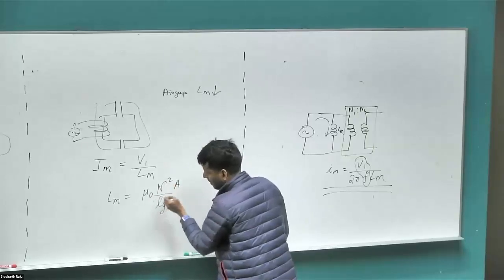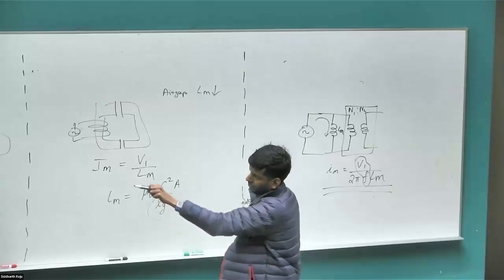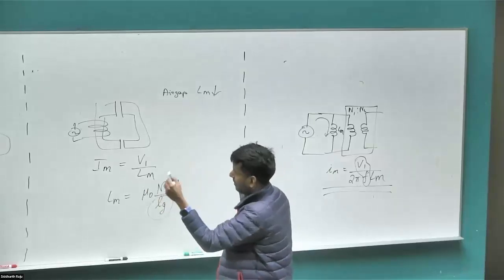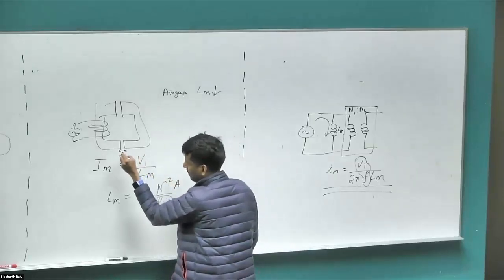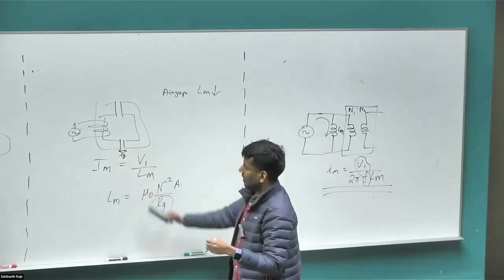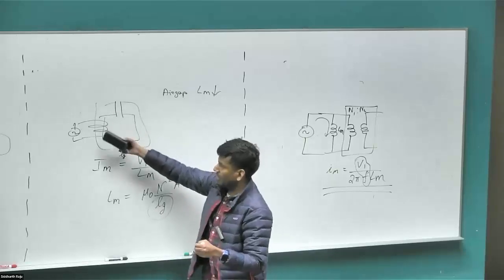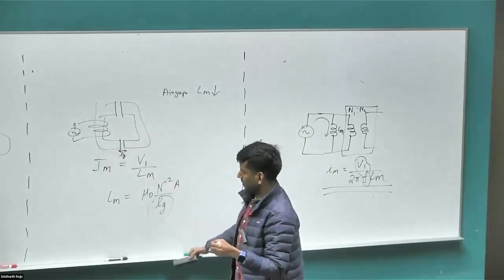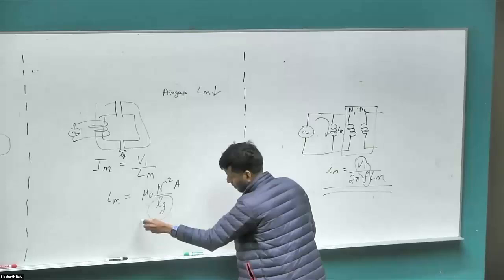divided by L, where L is the air gap length Lg. Previously, the L was the mean core length. That no longer matters because the air gap is the one with the largest reactance or reluctance. So that is what is going to be the deciding factor. It's like connecting a huge resistance with copper wire. Copper wire is not going to offer much of a resistance, right? So this is going to be a new inductance.